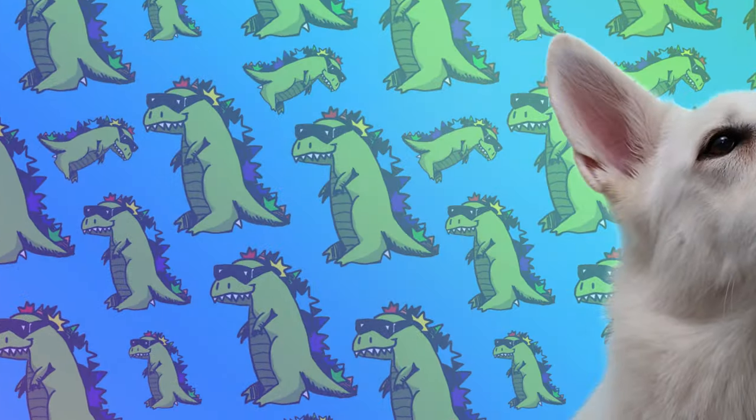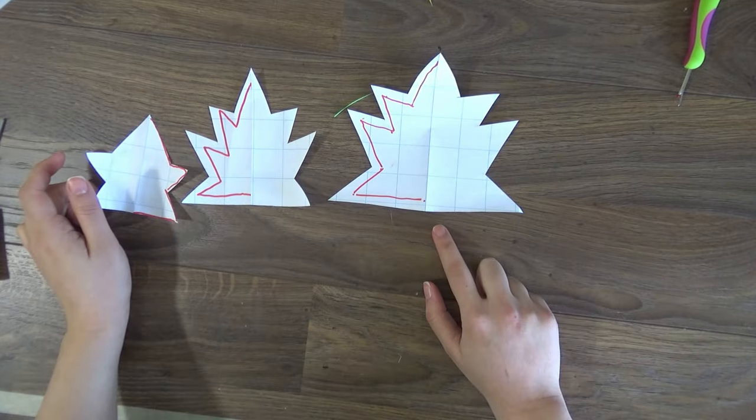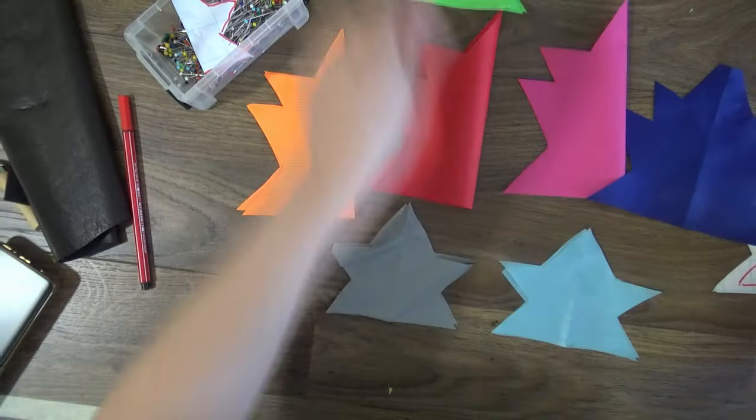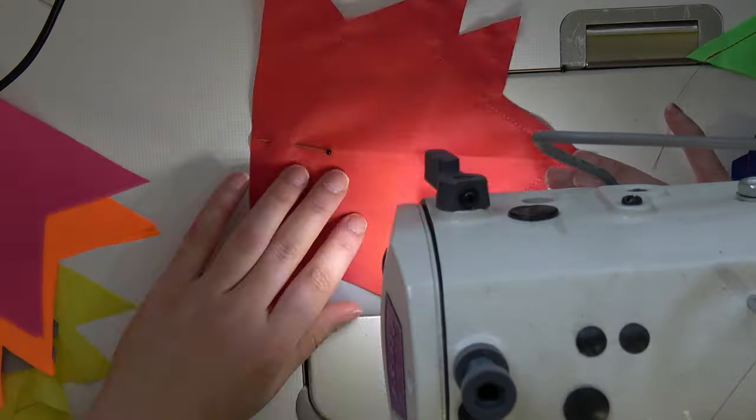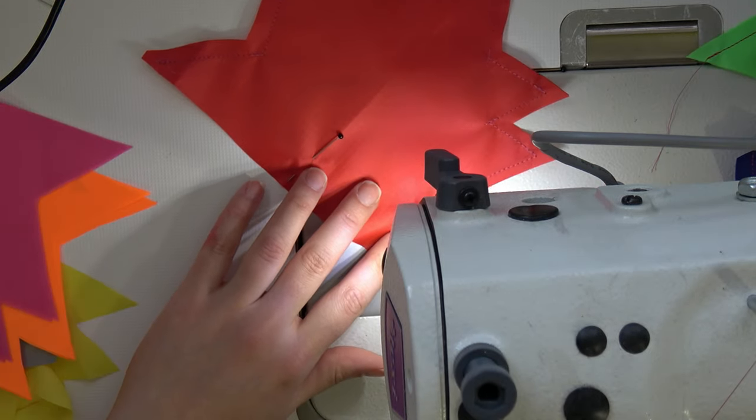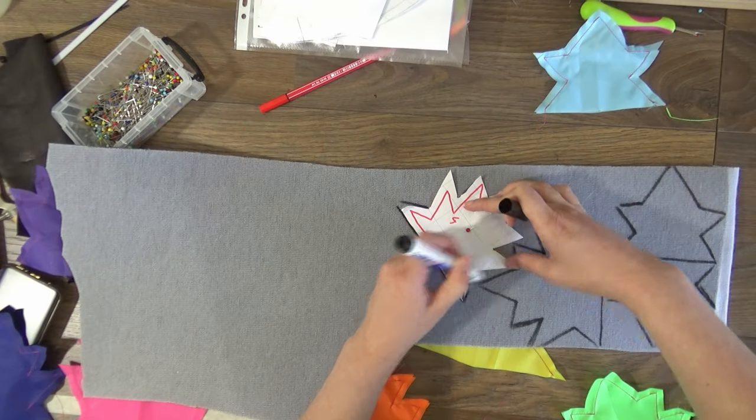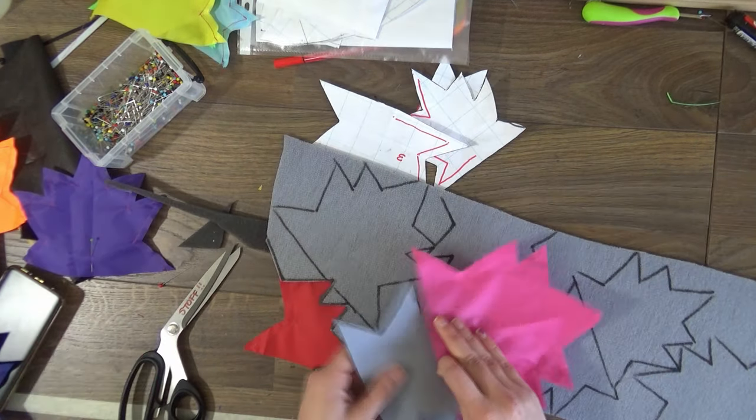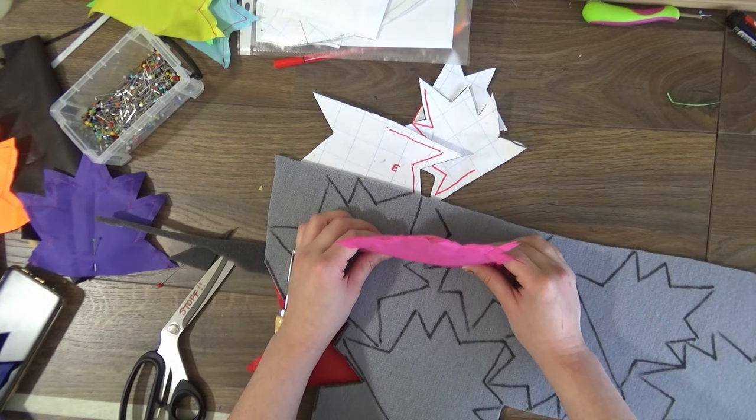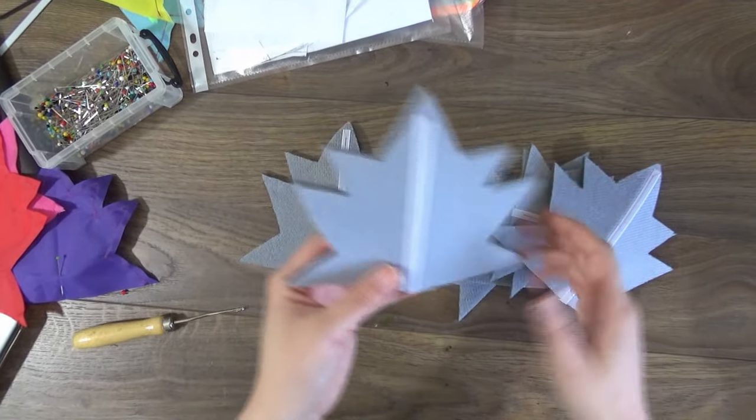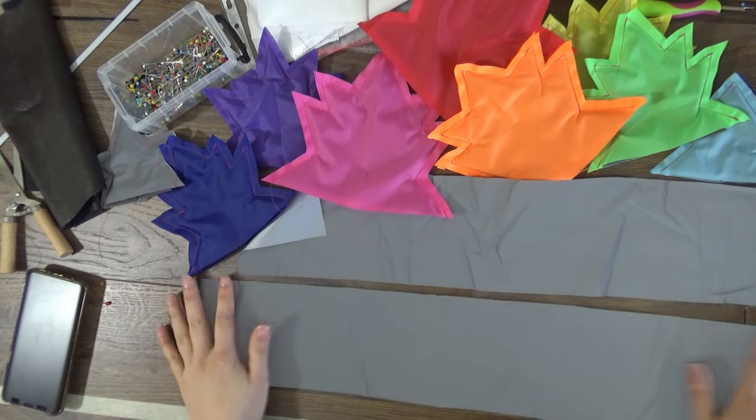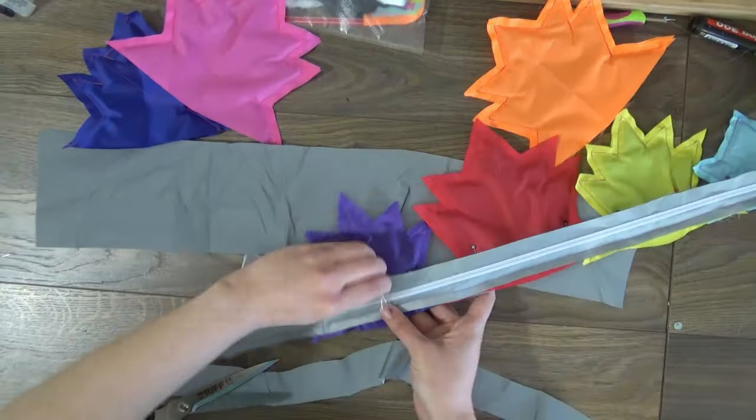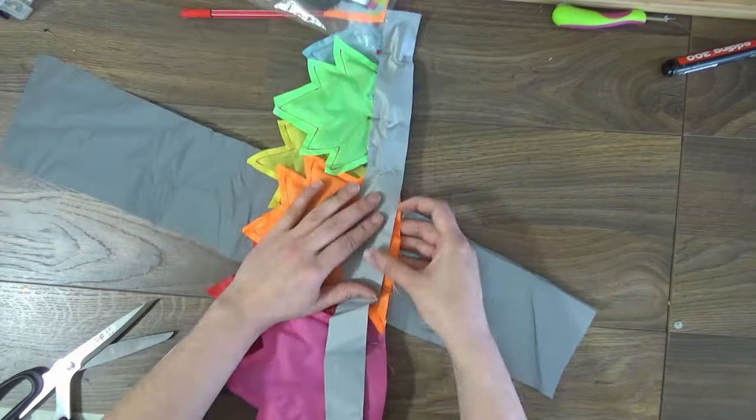The scales. These are the scales. Three sizes, ten scales in total: one, two, three, four, five, and they will be in two rows. I think I want the seams on the outside. I'm gonna do the seams on the outside. Yes, I'm not even joking, this is how fast I'm sewing. Some cyberpunk foam. Let's see if I need rigilin or not. I think I will put one rigilin just in case. One rigilin sewn in the middle. I have two strips, I will cut this in three parts and I will install the things in the middle. One rigilin here and then attach this like so. Row number one, and now row number two.